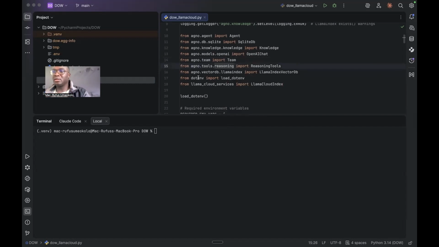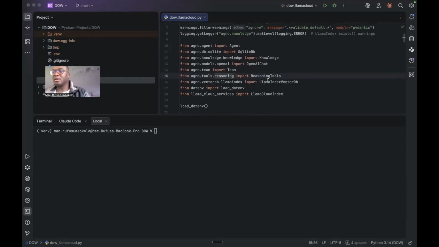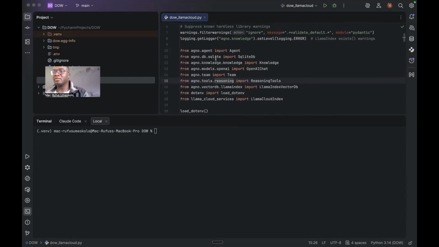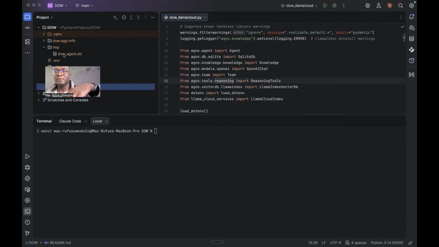So obviously, .env is for the environment. I'm not going to show you that one. Llama Cloud Services, Llama Index, that's for that. SQLite is for the agent's memory, right? So the memory is locally on the computer right here. You see that? That's where the memory is for the agent.